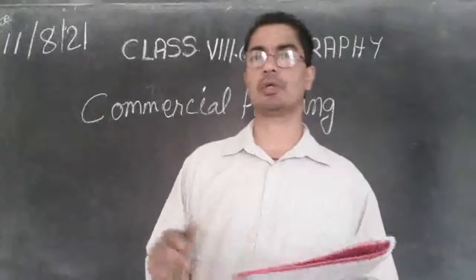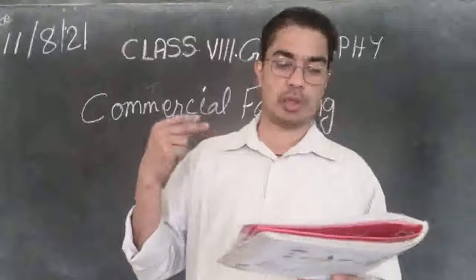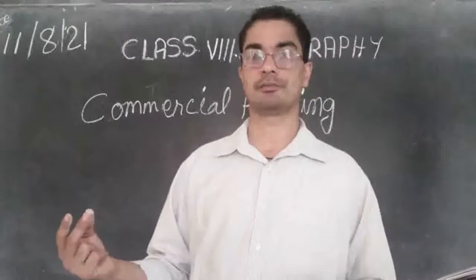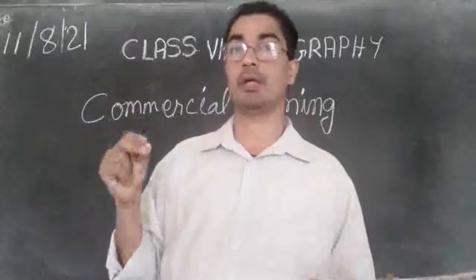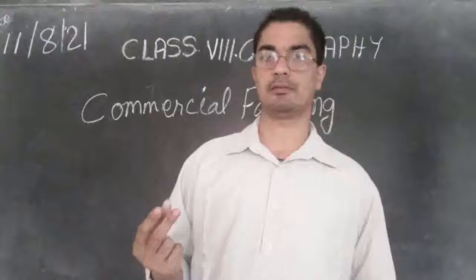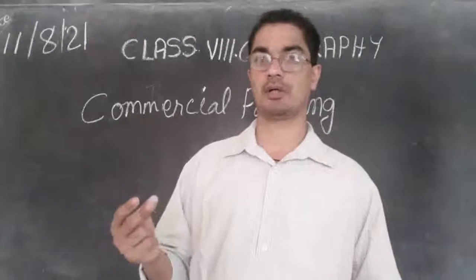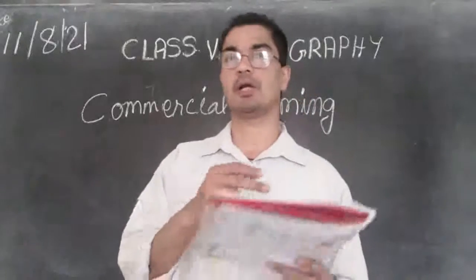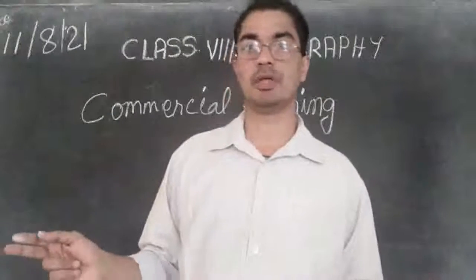So since they are going to cultivate in a very large area, they need to have a very large area. And if you are going to cultivate in a very large area, you need a lot of money in the beginning. That is called capital. The money that is needed to begin something, to begin a work. We need capital. For example, we are going to cultivate in a large area. Let us say 100 hectares.